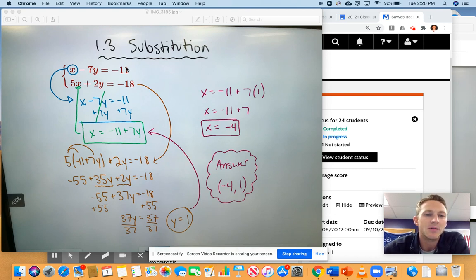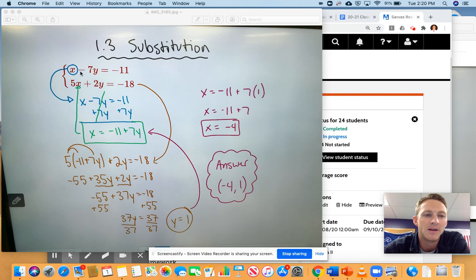Looking at these two equations in the red here, when we're substituting, we're probably going to look for a variable by itself just because it's really easy to solve, as we'll see later. So right here we have no number, no coefficient in front of the x. So we're going to solve for x. So I circled the x in blue.